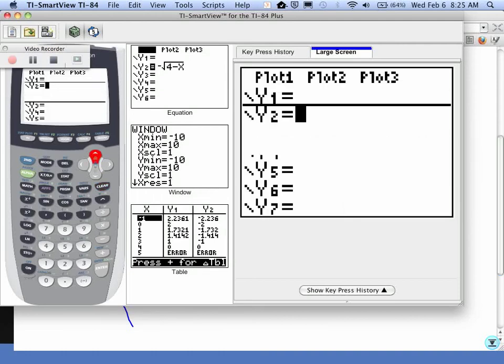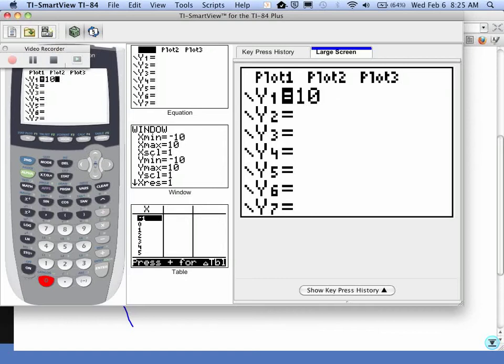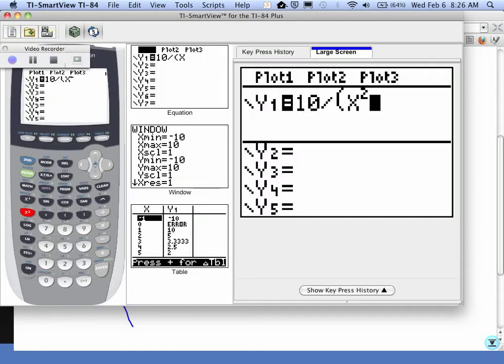You can let me do it and watch up here if you want. Divided by, what's the bottom? X squared. The denominator? 2x? 2x squared? No, x squared minus 2x. Here we go. X squared minus 2x.